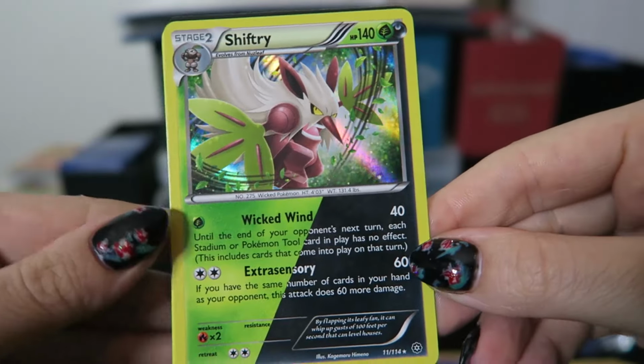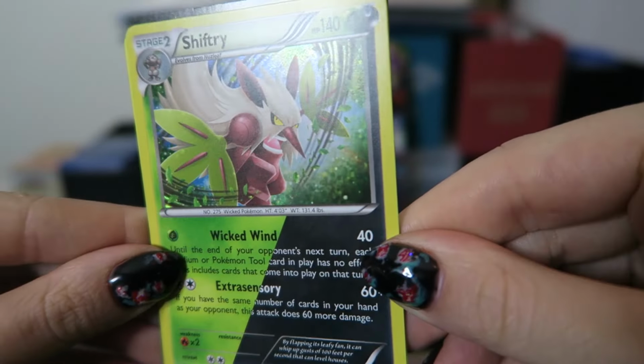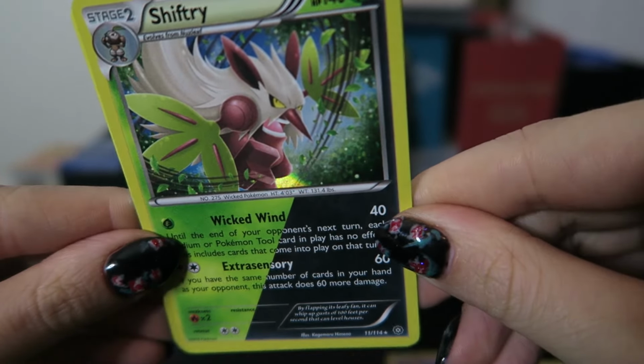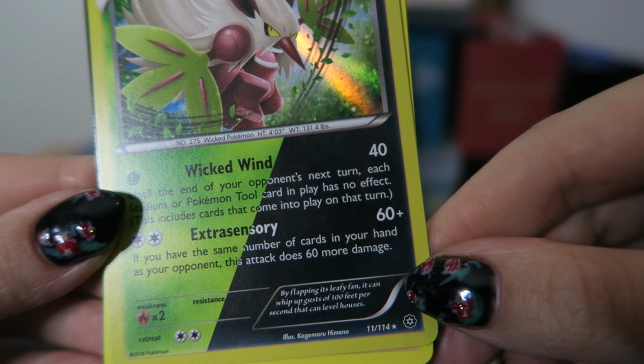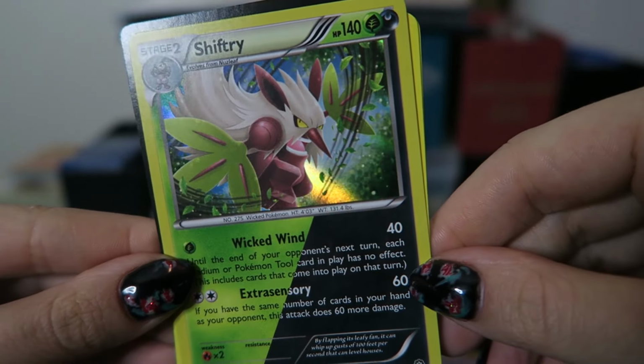And he's got 140 HP. Check out that holo. It's kind of subtle, but I like it. By flapping its leafy fan, it can whip up gusts of 100 feet per second that can level houses. Wow. Sounds dangerous.